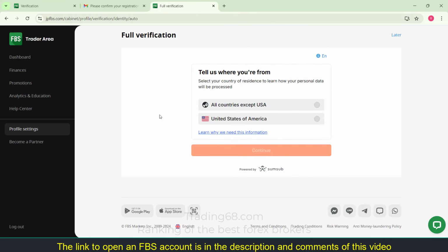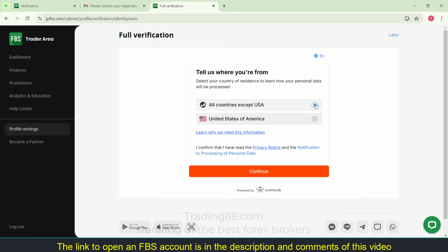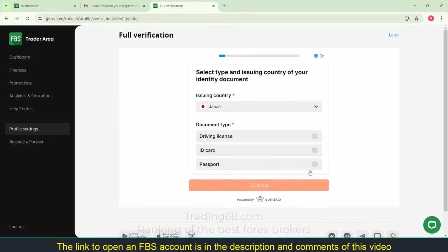If you are not a citizen or resident of the United States, click here. If you are, click here. Then, click Continue. In the next step, you select type and issuing country of your identity document.